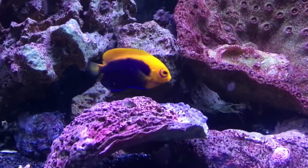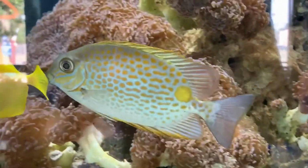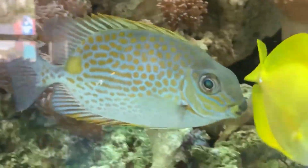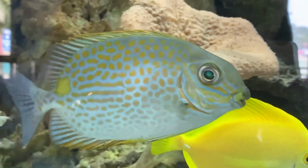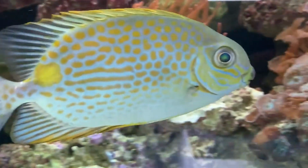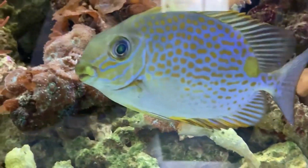Our 9th aquaculture fish to choose from is the orange spotted rabbitfish. Most prices I've seen are about $80 to get one. A rabbitfish has a large oval body and short top fins that actually house a powerful sting, so they are venomous. You can see them bounce these fins up rapidly as a way to deter predators.